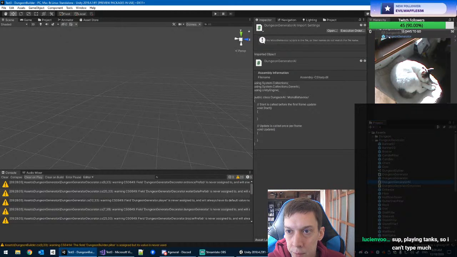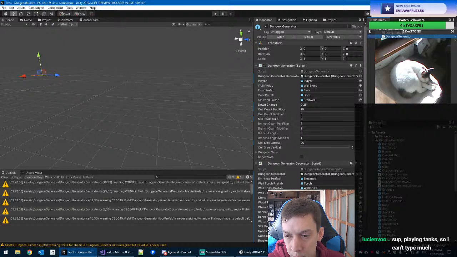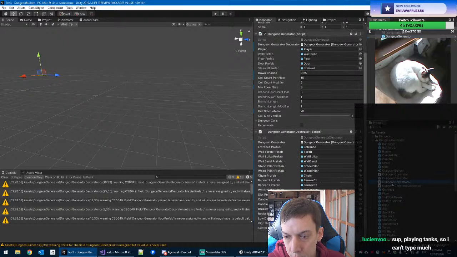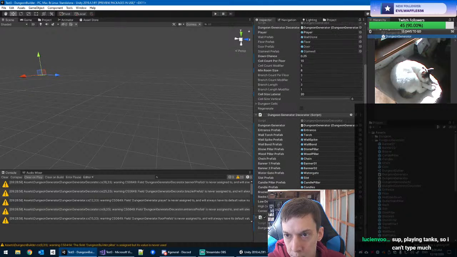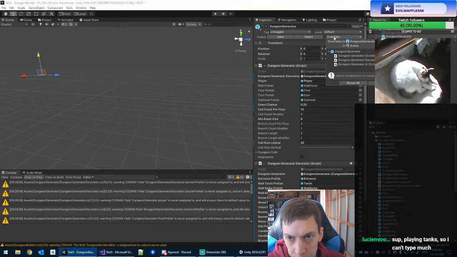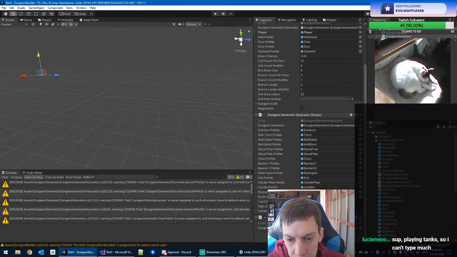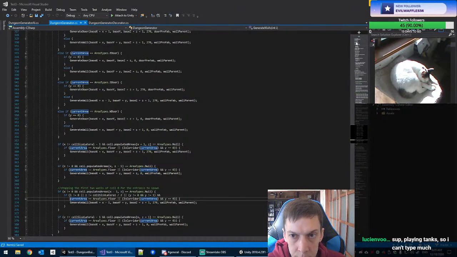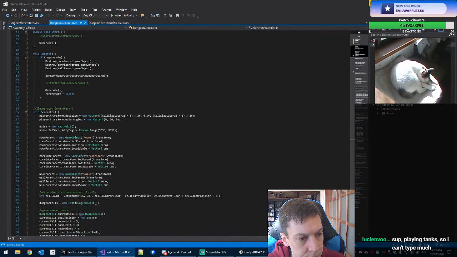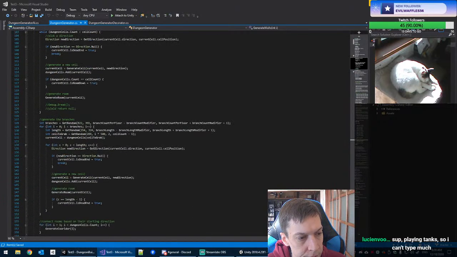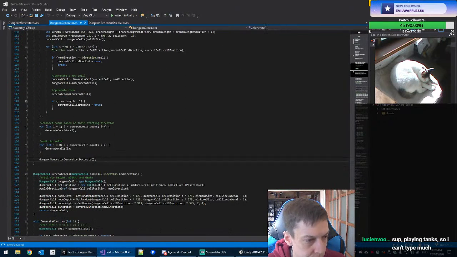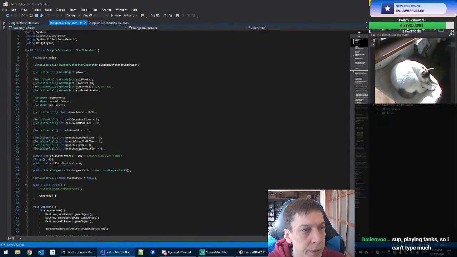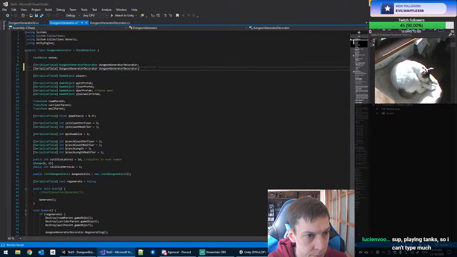So we're going to add that to our dungeon generator itself. And we're going to just give him his own reference to himself so he doesn't have to grab it. Make sure all of that's applied properly. Now, this guy starts up. He calls generate, at the end of which he calls dungeon generator decorator decorate. We're now also going to want him to call Dungeon Generator AI.